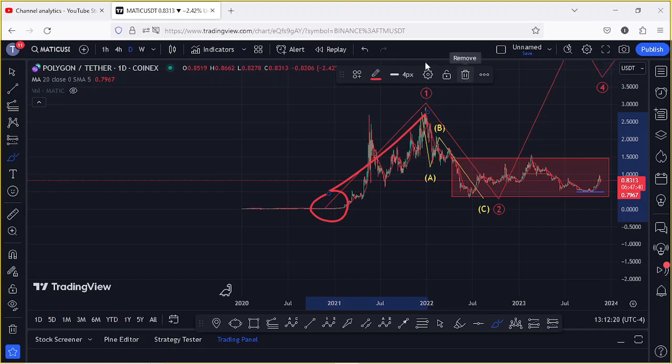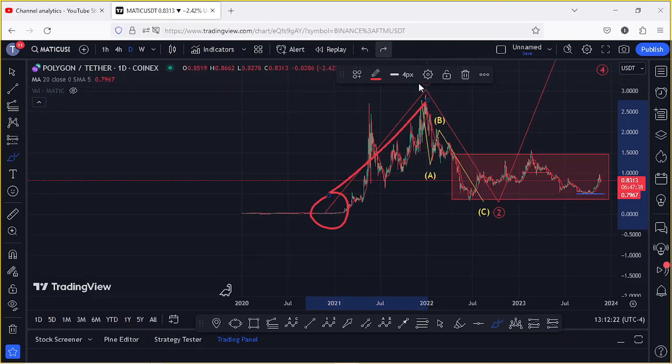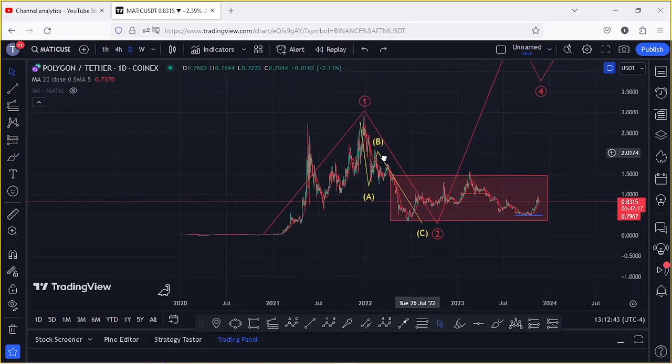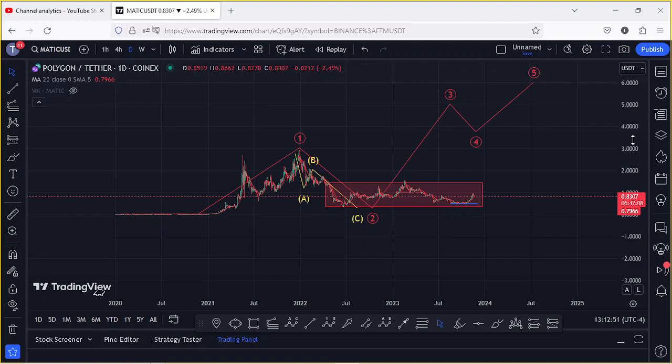After seeing the formation of that first wave, we started a corrective structure in the formation of this wave 2, in a move that has now given us a pullback into the minimum target area for the second wave, highlighted on the charts using this red target area, which is an area that we have now fully maximized. There are high chances that we now have a low in place for the second wave, and in the next coming weeks or maybe months, we can continue getting aggressive and see the start of an impulsive move to the upper side in the formation of this wave 3.